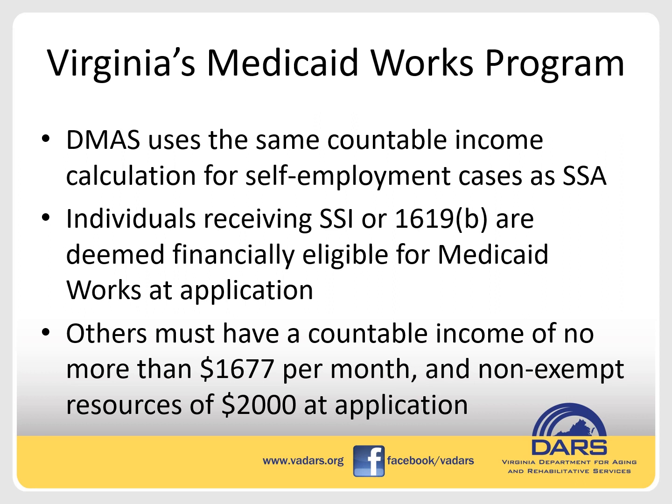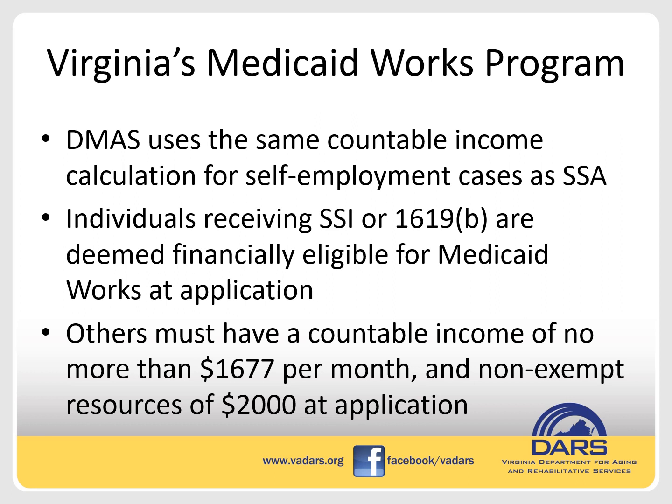Remember that individuals who are receiving SSI or are on 1619B at the time that they request enrollment in Medicaid Works are deemed financially eligible for Medicaid Works at application, okay? So if a person is on SSI or 1619B, regardless of whether or not they're an employee or self-employed, they're going to be deemed financially eligible for Medicaid Works, okay, at the time that they apply for it.